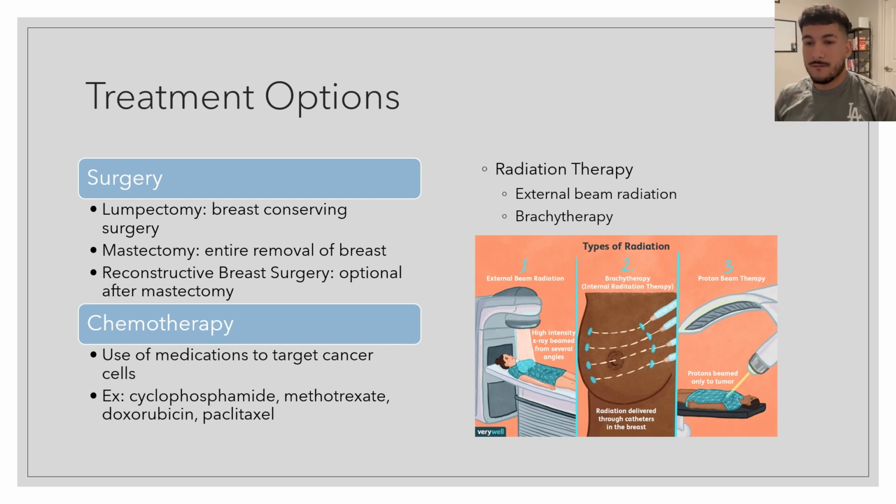Once a geneticist confirms that you have breast cancer, the geneticist would go to you and then come up with some treatment options. So you can get a lumpectomy or you can get a mastectomy. The lumpectomy being the removal of the tumor, sparing the breast. Also comes with a reconstructive surgery after. The reconstructive surgery is very common.